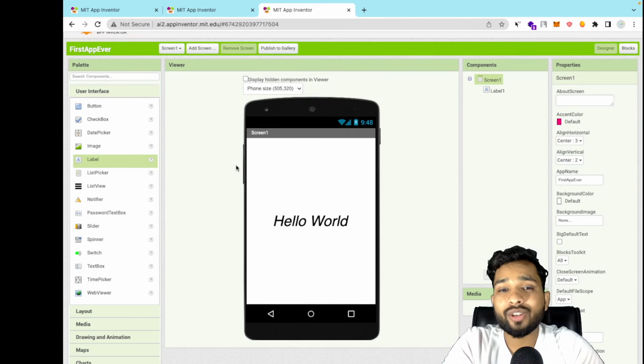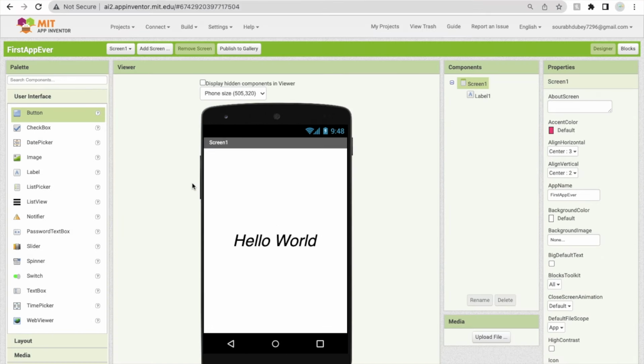At least you should start with the first step, right? That's the amazing thing. You don't need to do any code here. I haven't done any code here. I just opened the website, their platform, and dragged and dropped a label here, and that's it. That's the overall app. If you want to build the APK file of this, how can we do this? It's very simple. As you can see in the build option, click on Android app APK.